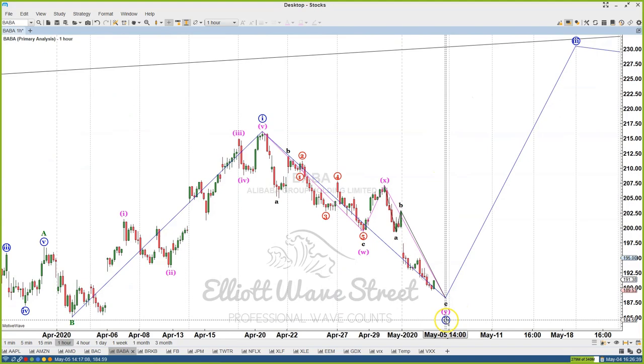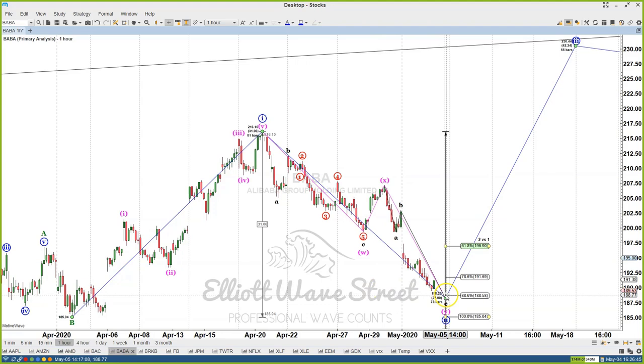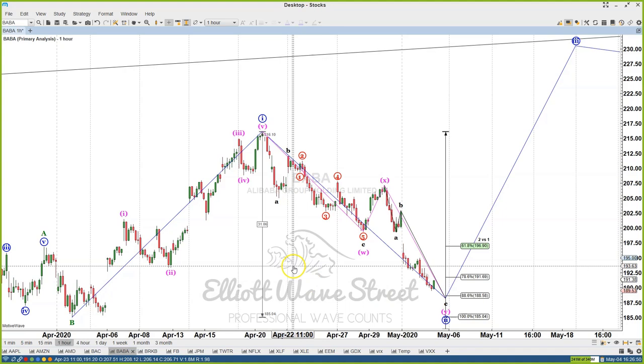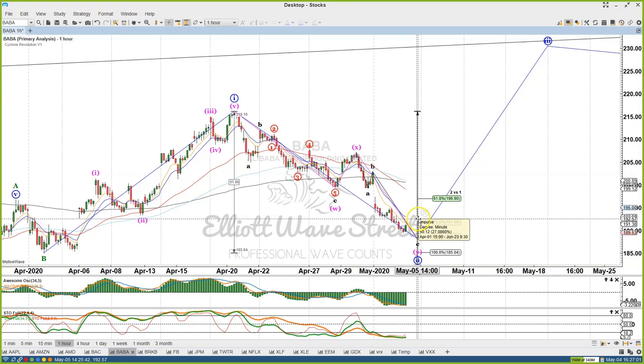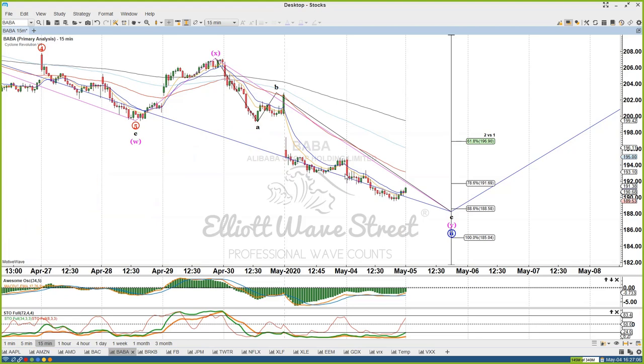So we are going to add the Fibonacci levels here. And the price is getting closer to the 88.6% Fibonacci retrace. It's one of my favorites. And if we ask the Cyclone Revolution, it is going to tell us that the market needs to start showing the reversal. So a very easy way to trigger the trade with a low risk and a high probability of finding the end of the market cycle will be here.